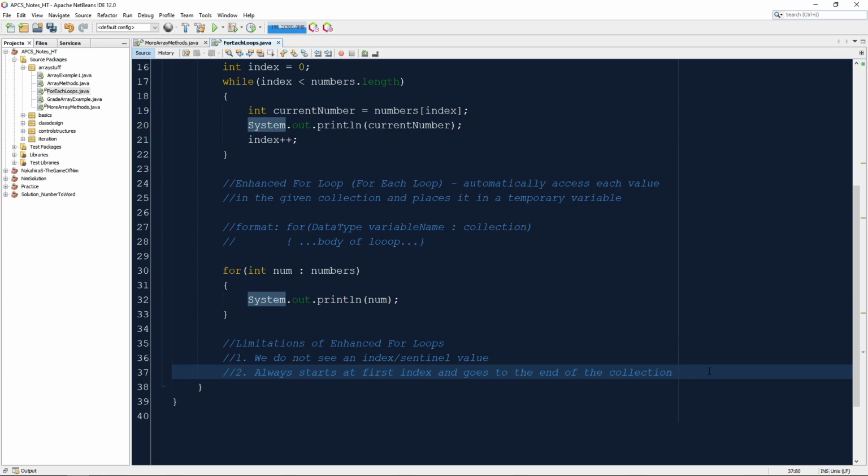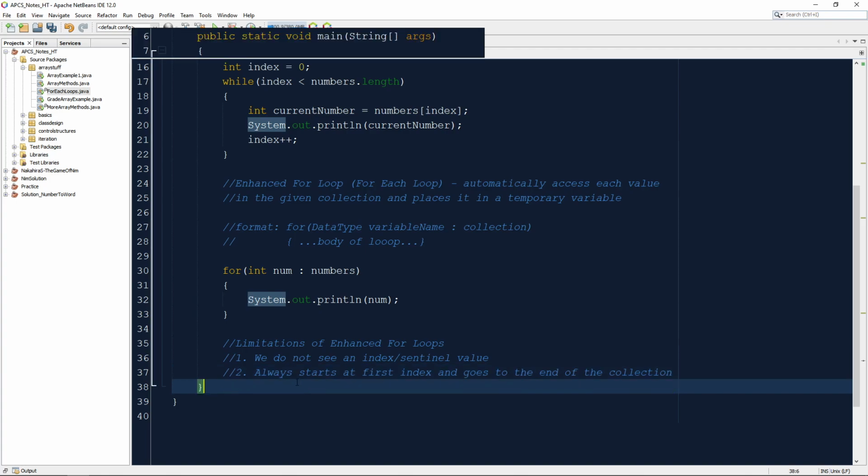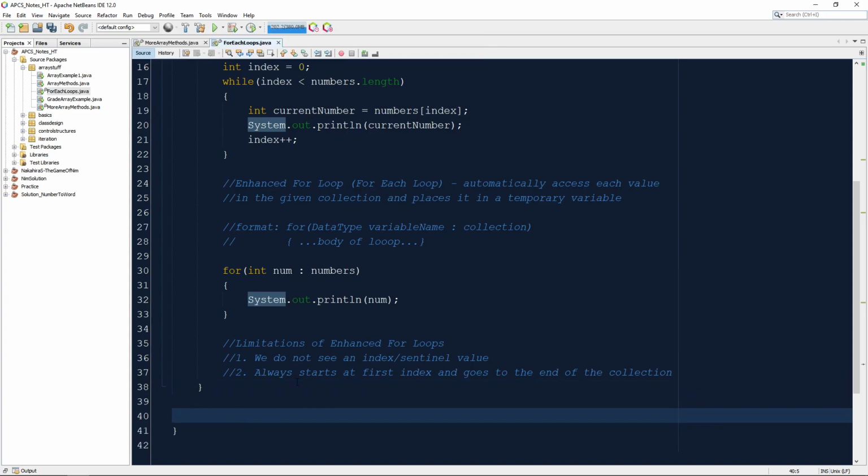And so here's a situation where an enhanced for loop could be used because when it comes to looking through all the strings, I don't particularly care. I want to go from the first one to the last one. The order is not important, not really. Now the accessing of individual characters, that maybe cannot be done with an enhanced for loop. So we'll see how we can do that. So let's combine this into a big picture thing. Let's make a method that accepts an array of strings and generates a new array of strings of the backwards versions of all the words. I think that's a good choice.